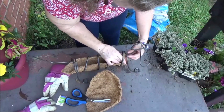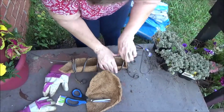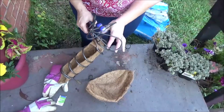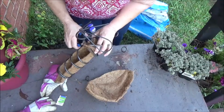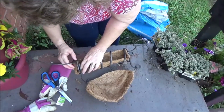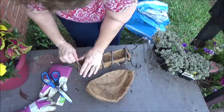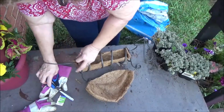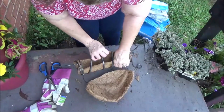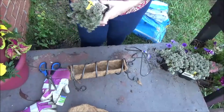I think I'm going to fold this part up right here, kind of hold the soil in right there. Give it a little trim. Of course, when the little plants start trailing, they'll trail over it and you won't be able to see it. And I'm going to do that on this end down here. Same thing. And just trim it off a little bit. Oh yeah, that leaves us plenty of room in there for soil and our succulents.